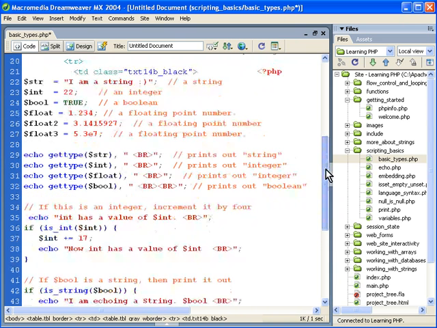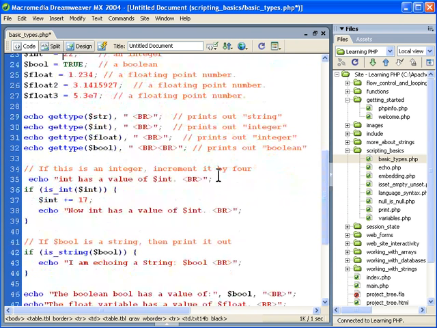Now, another condition that you need to worry about is getting the type. You want to know what type it is. And a type is just defining how that data is represented when you first assign it, or when you pass another value to it, how you're assigning it. Well, there's a special function built in the PHP called getType.